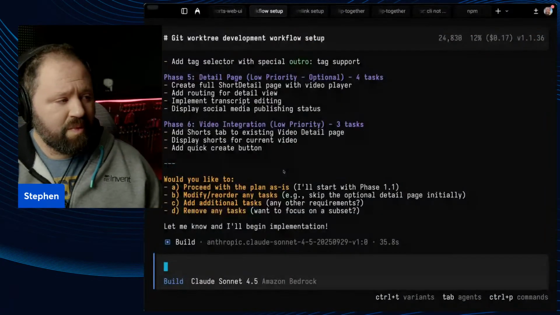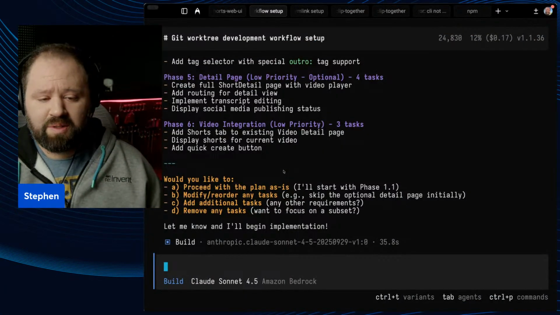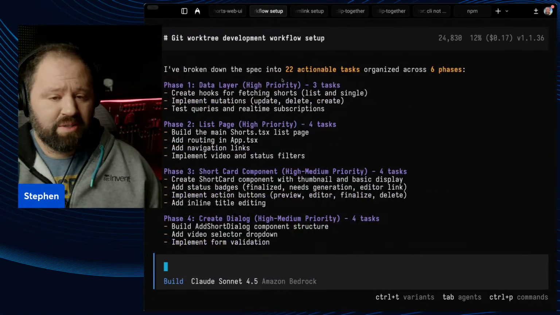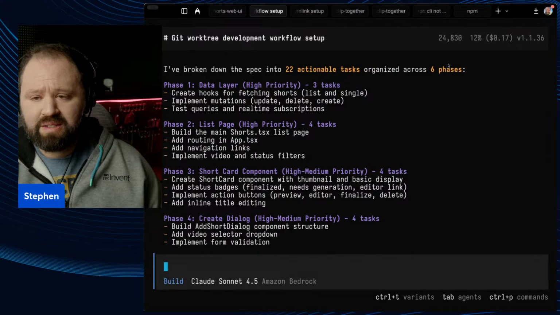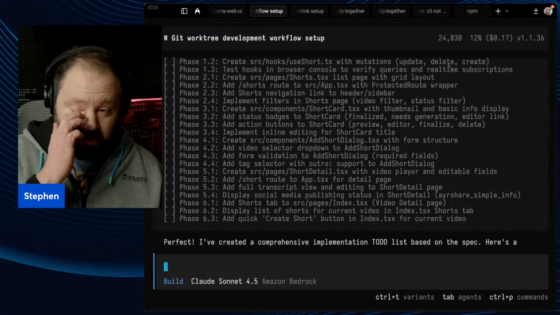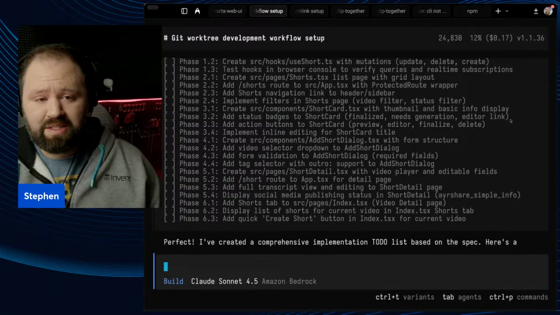Let's share the screen here. Okay. Here's a bunch of different terminals. I'm working on this little project. As you can see, I've got 22 tasks, 6 phases, just in this little bit of planning. I've got this big to-do list here. Just doing this little bit of planning costs 17 cents.